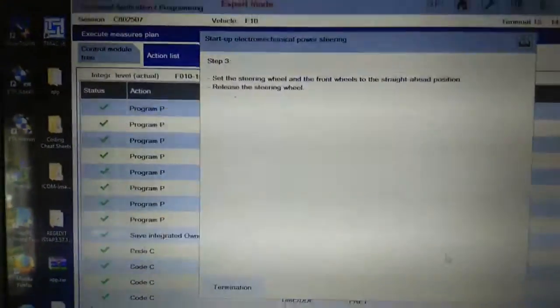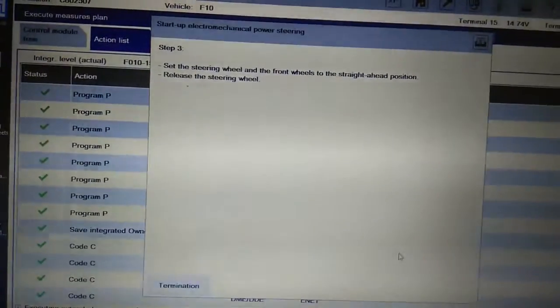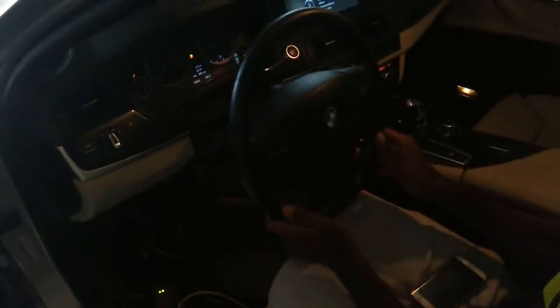So, do the stuff again on me. Alright, let me set. He said step 3 is set the steering wheel on the front wheel, straight ahead position, release the steering wheel. Alright, set it now. No, set it straight. Hold on, let me take a look at the wheel. Alright, it appears to be straight.